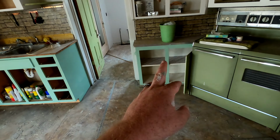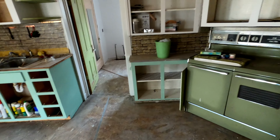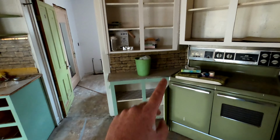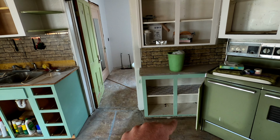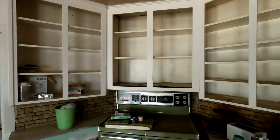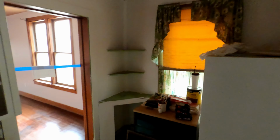Also, we're still painting the drawer faces and the cupboard doors. And the cupboard doors that go up here will also be this same green color. So I think that'll look pretty good, kind of freshen up the place. But got all the walls painted.